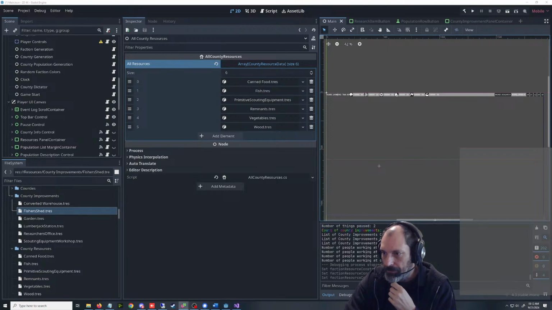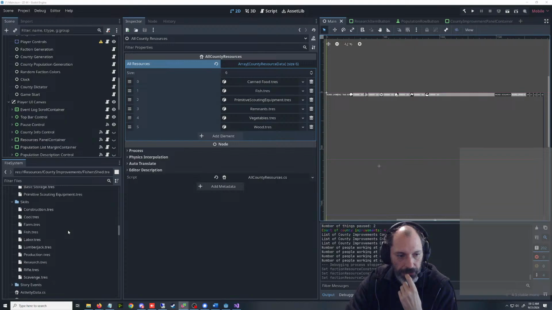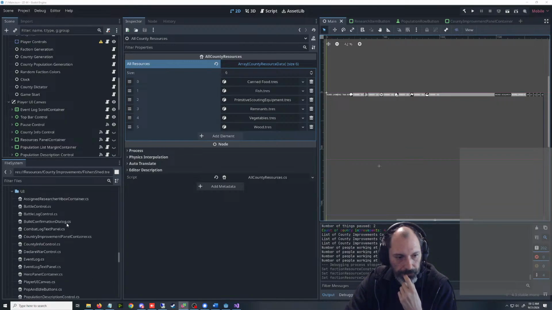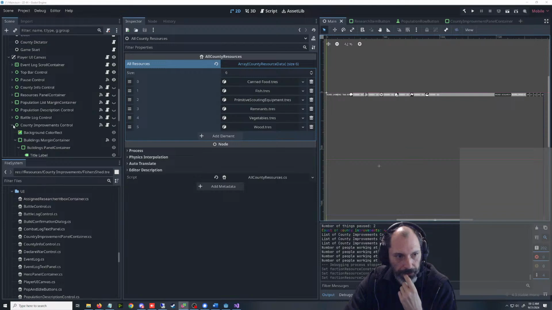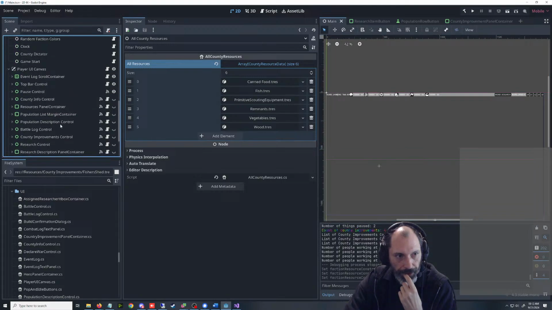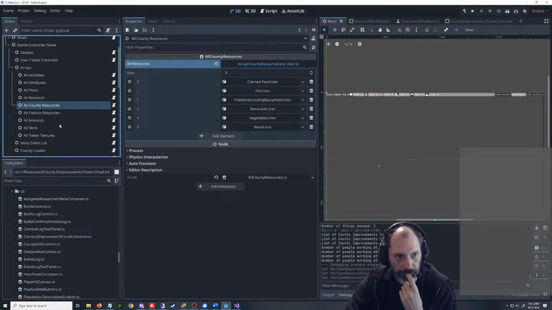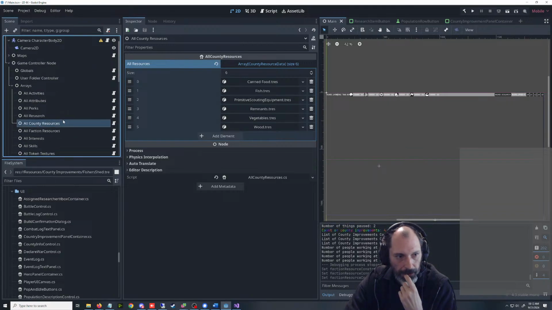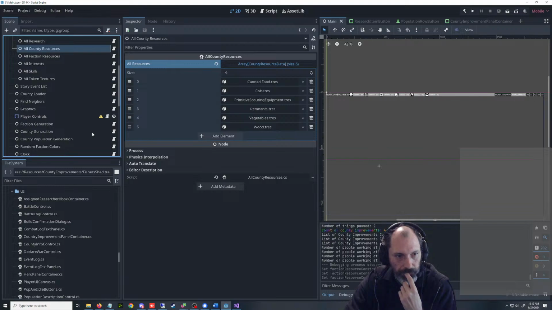Let's see. We're going to want to open up our county generation script. Where are we at here? Story events, way down here. County, it's probably easier just to find it over here. It's up at the top. County, where are you? Maps? No. Right here.